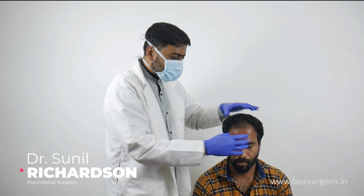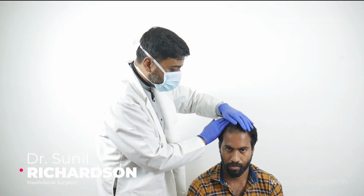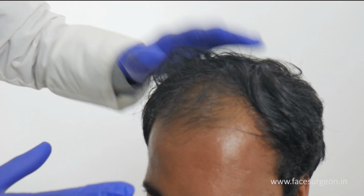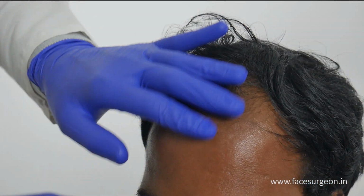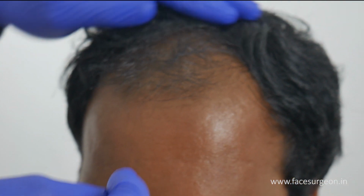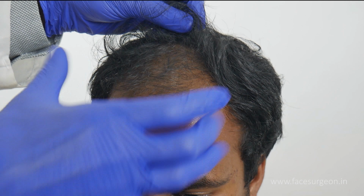Hi, we are going to start another hair transplantation. So you can have a look at the amount of density present here. Basically, this is going to augment the density. That's the main objective of this particular hair transplantation. We're also going to get the hairline a little bit lower to suit his age, but we're going to retain this kind of a shape, and this is the main thing. We're going to get this kind of density.